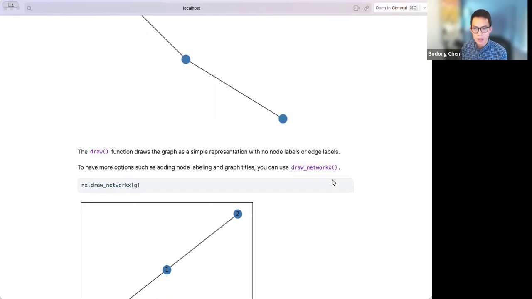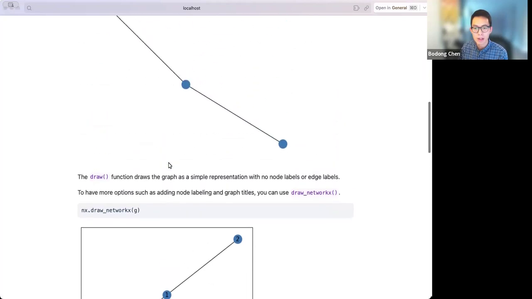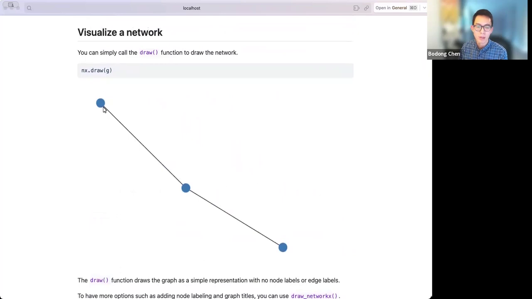Again, if you're interested in that, the best place to look into is the NetworkX reference website or reference page that I will share the link to later in this video. And for example, you can call another function called draw_networkx. This is again a generic function that's used for network visualization. Here, by default, you see the labels are also printed, versus the earlier case, which is just simply draw, where by default, it doesn't show the labels of those nodes.